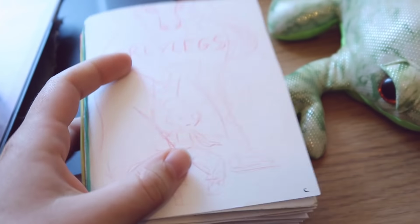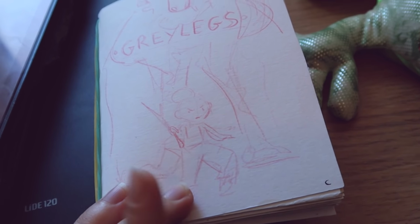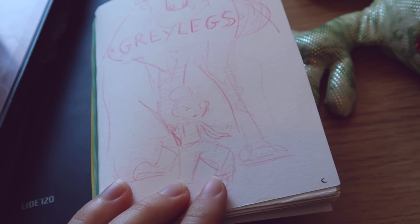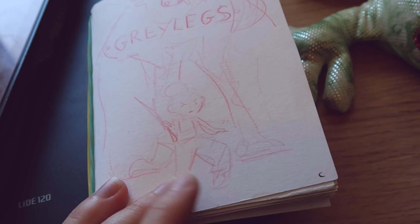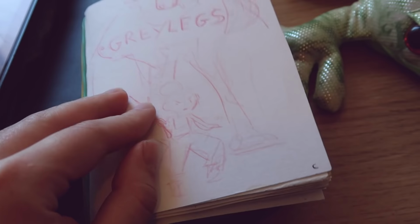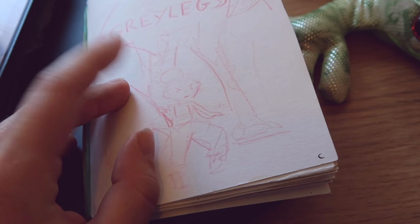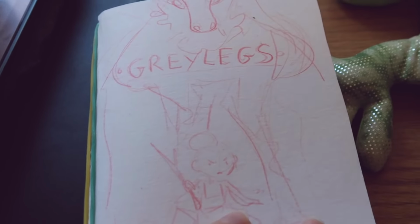try out some different things, because whenever you do a project, it's a very good idea to try every single possibility you could do, especially for the cover, because it's such a big part. That's what people are going to see and be like, I want to buy that, or I do not want to buy that. So we need to be clever.